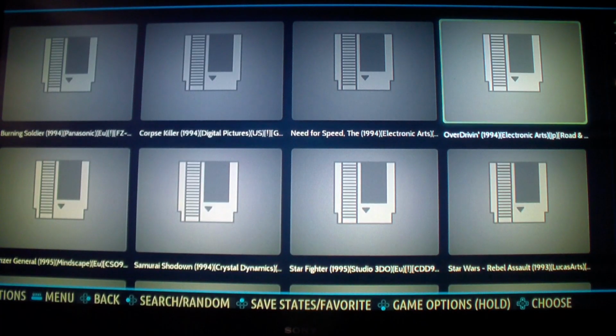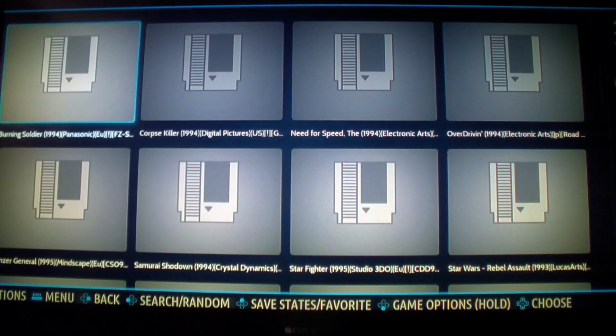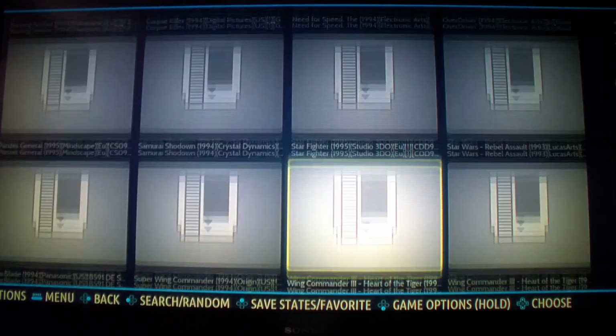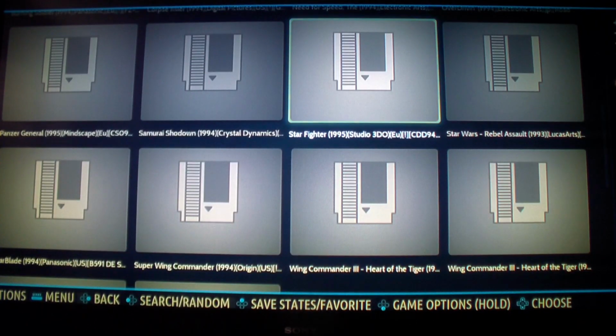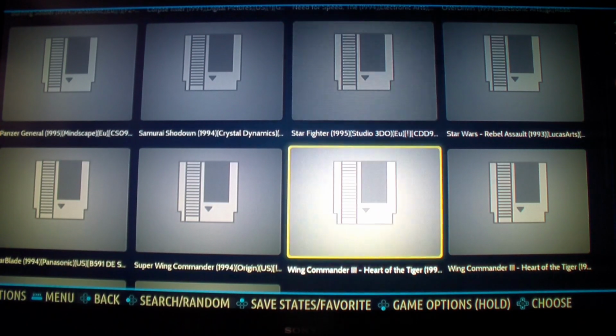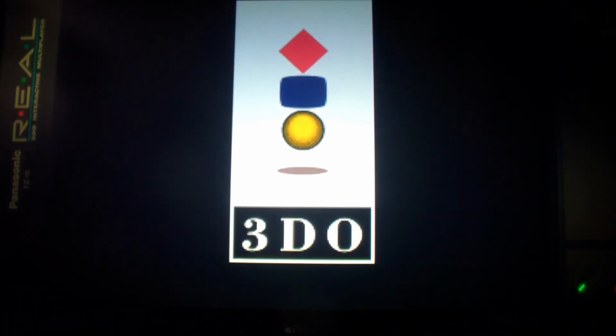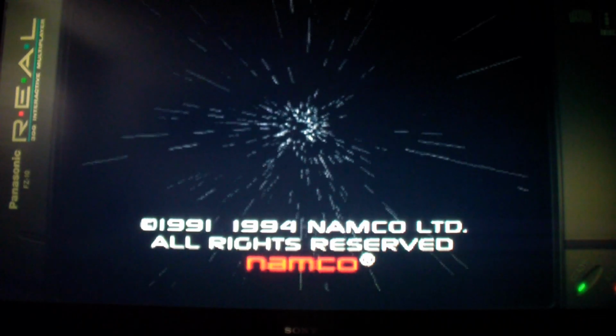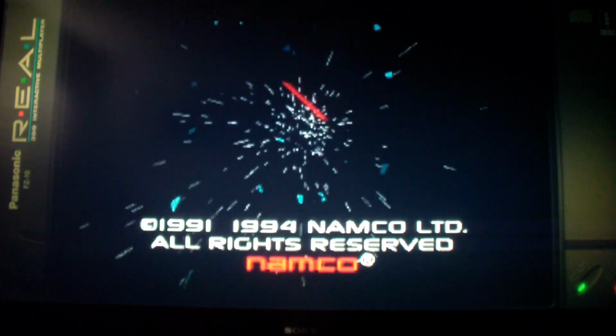Let's try to run another game. For some reason, it doesn't run that good on my computer.